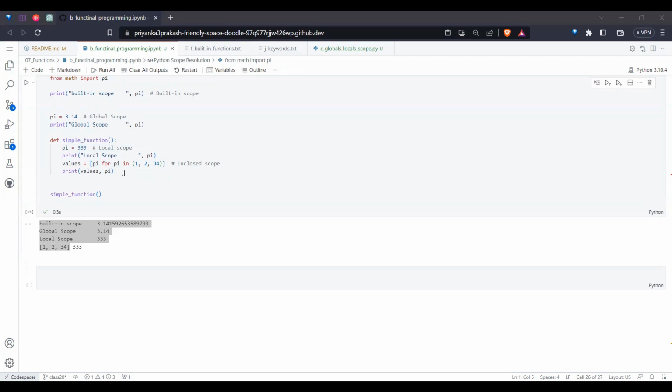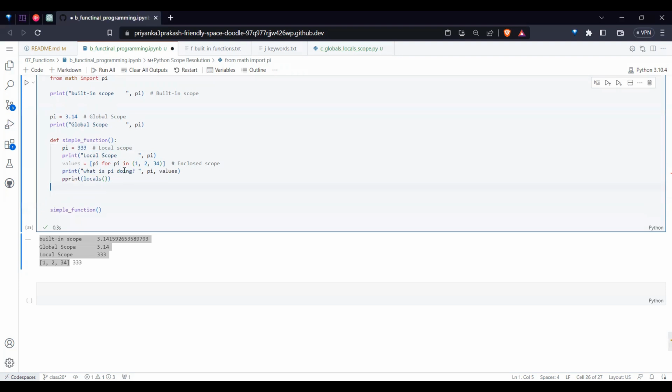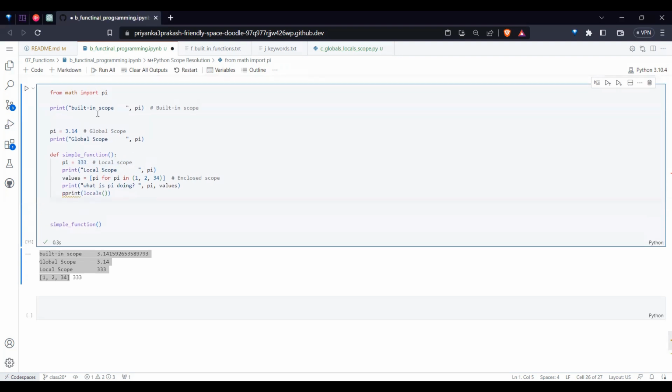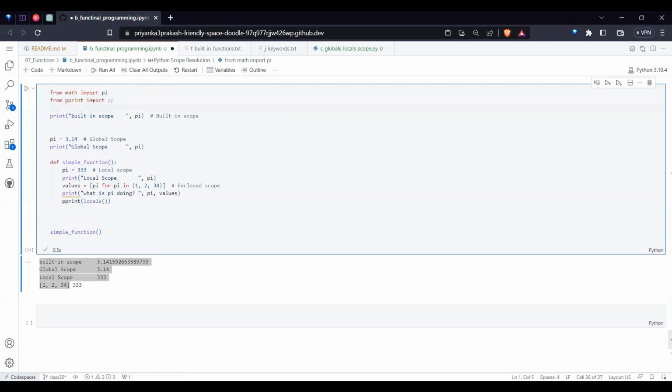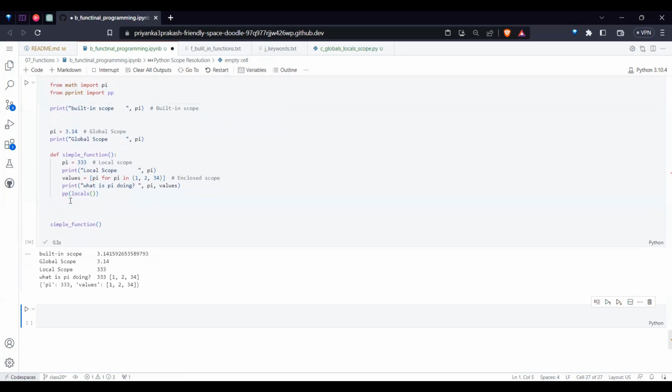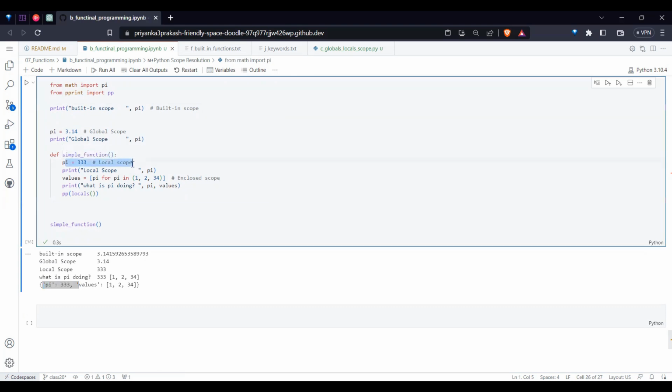So when you ask for the globals, maybe I write it another way so you'll understand. Maybe I say from pprint import pp. If I give pp, you'll understand. So what's the value of pi? You got the same thing. Whatever you define within the local scope, you got the same thing. That's local. If you ask for the global, it has a hell of a lot of things because it's a Jupyter notebook, but the pi value would be 3.14.